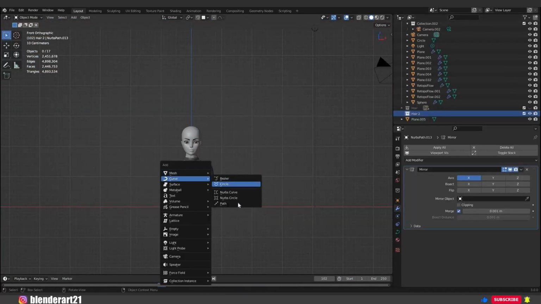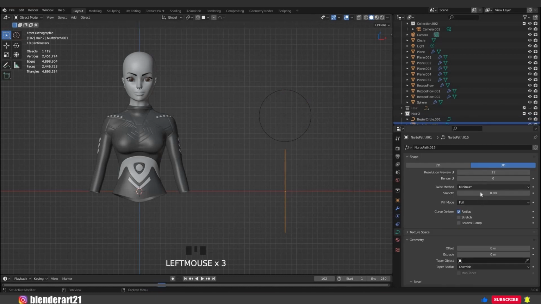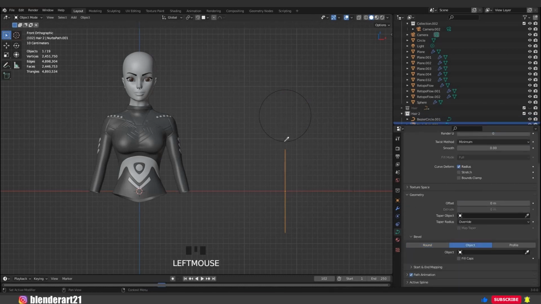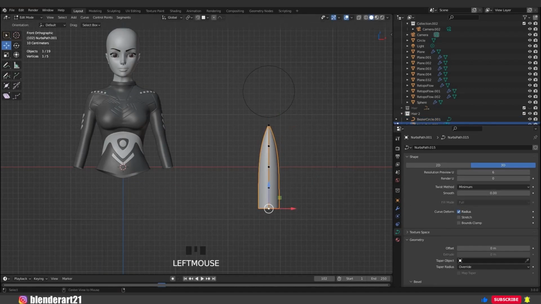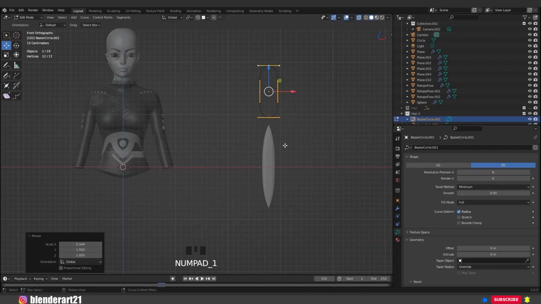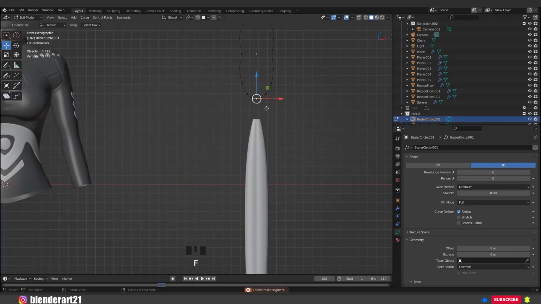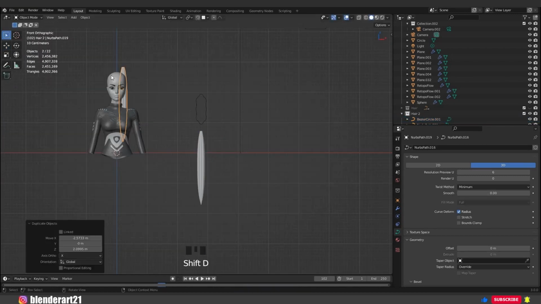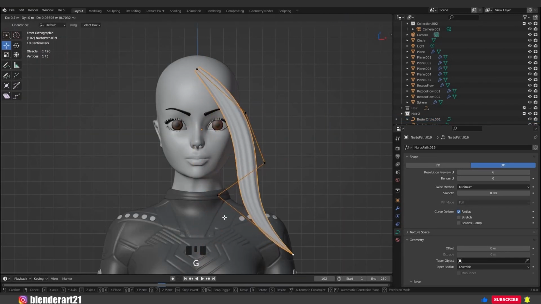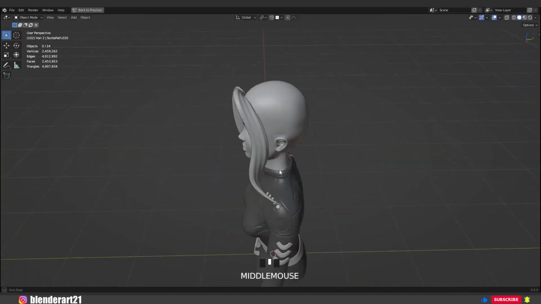For the hair, you can start with a path and a Bezier circle. Select the path, go to Bevel, Object, and pick the circle. Select the path again in edit mode, hit Alt-S to scale. We can form the mesh as we want by going to the circle, tab to edit mode, subdivide the vertices and start to move them just like that. Select the path, Shift D to duplicate. As you see guys, it's easy to manipulate the geometry in edit mode with 5 vertices only.